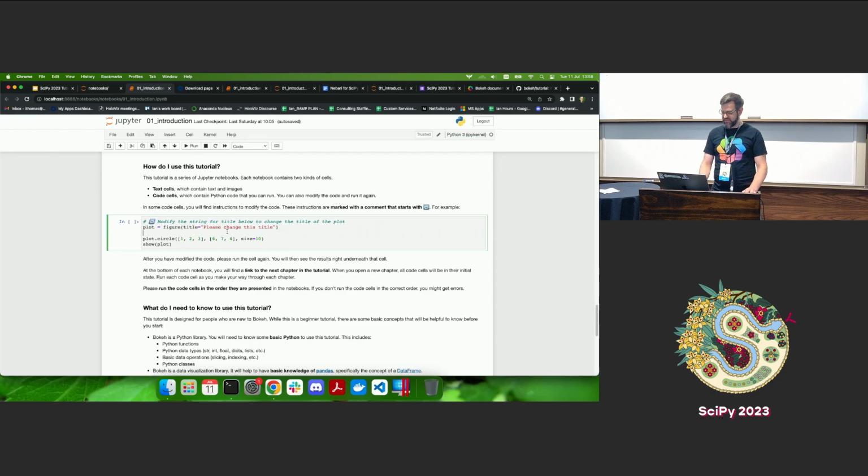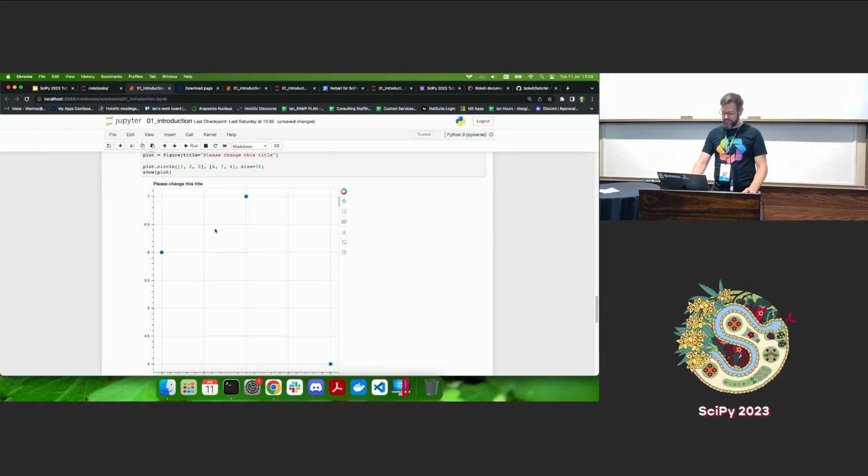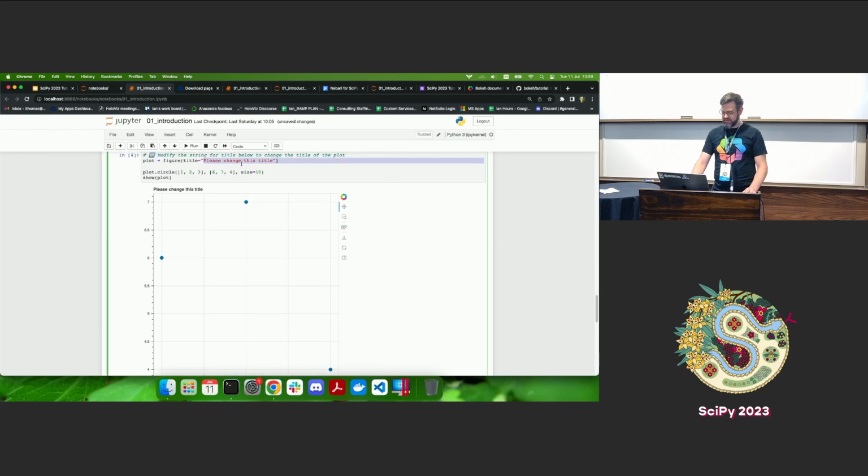So this is the first example we have here. If you execute the cell, you get a little Bokeh plot with a title, and just go in and change this title to something else and run it again, and then you should hopefully see this title change up here. So I changed my string, I run it again, and now I see the different title here.